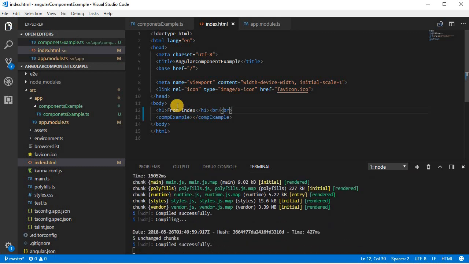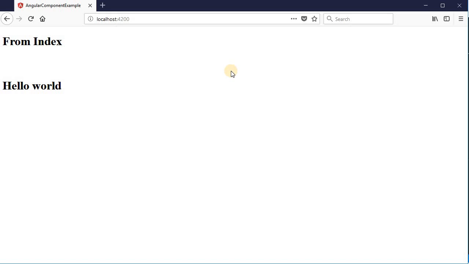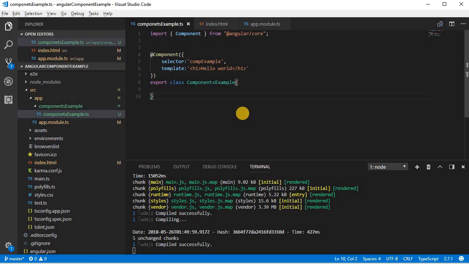Whenever in Angular CLI you click on save, it auto-compiles and the browser is refreshed. See, this is from our index HTML, and this HTML content is from the component class. So I hope you understand what a component class actually is in an Angular application. Thank you.